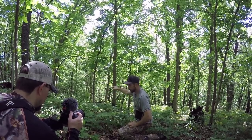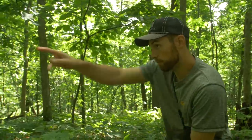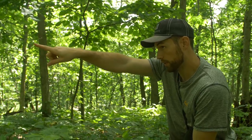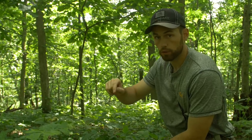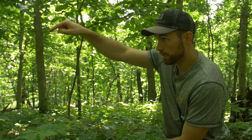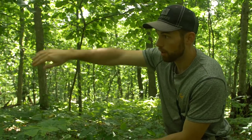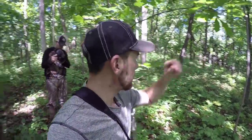From this bed, we've got to think about how we're going to hunt it. There's a pretty big blowdown over there that Greg just found, with a bunch of rubs right on the back side of it. That's one place where this deer is vulnerable — we can come in from that way, come around the blowdown, and set up just out of sight from this deer, right on this same path of travel. If he stands up and heads north, we could potentially kill him. We're going to leave Brody in the bed right here and go over to the other side of that blown-down tree to look for a potential stand setup.